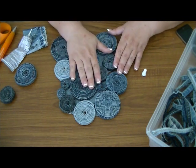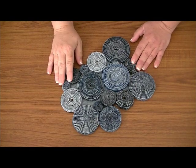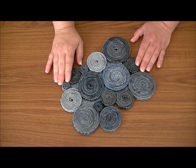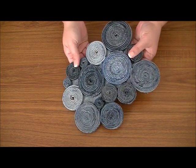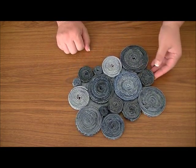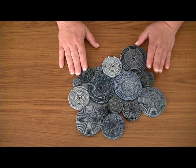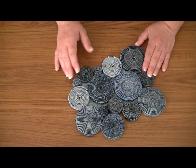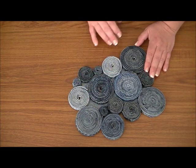I'm going to put a book on top of mine and set it aside to dry. Here's my finished product — I'm really happy with the way it came out. I did have to go back after letting it dry for about an hour and pull apart some of the circles to add a significant amount of glue. To make it a little bit more sturdy, instead of adding the denim to a denim background, maybe a piece of cork would be nice.